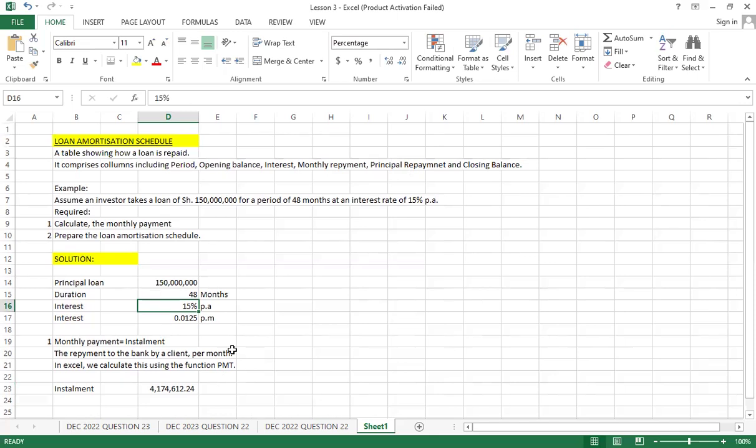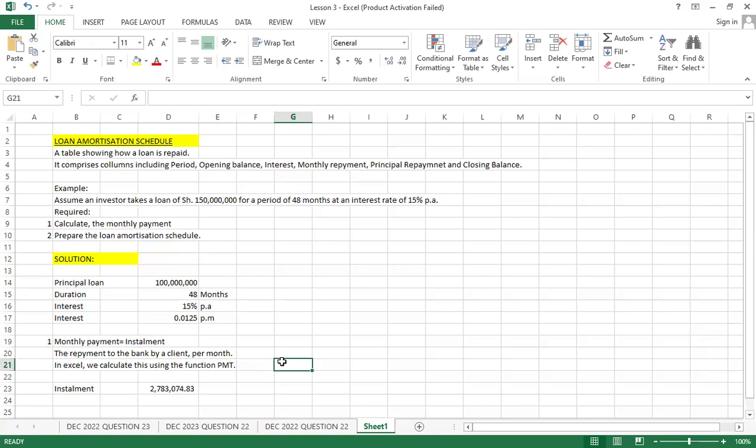And remember, as you advise a client, if you go working with a financial institution and you're advising a client about this repayment, once you know how to do this, you can play around with it as much as you want. The investor could, for example, say that this installment is too much for me to repay. Can we reduce the principal loan? So we reduce this loan to maybe 100 million. If I change that to 100 million, the installment reduces to this 2.7.